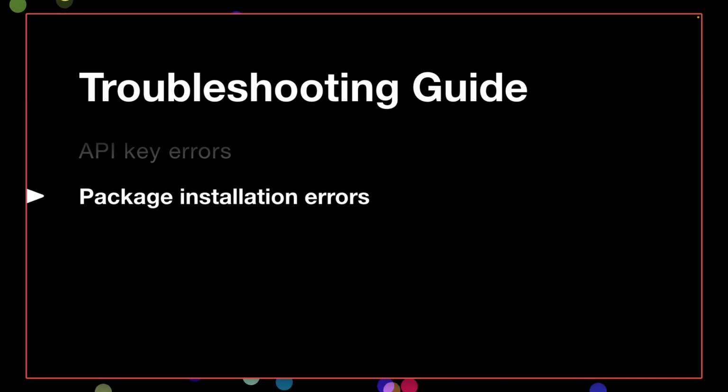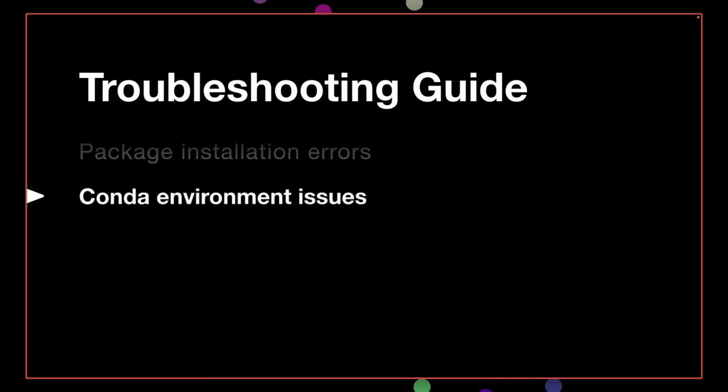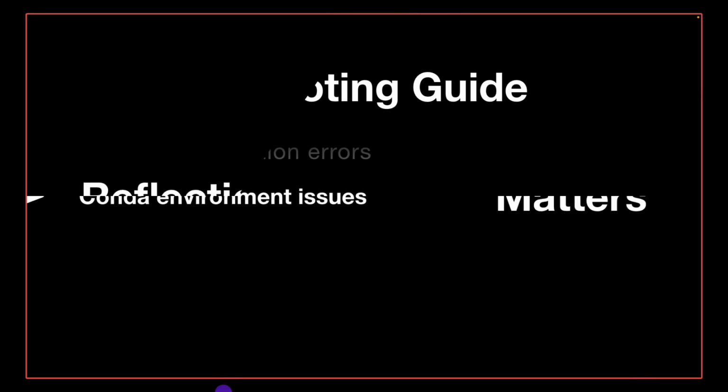And if the issue still persists, see if you have the necessary permission on your laptop. Sometimes your corporate laptop might not support the installation. You have to check on your personal laptop. And you might get some Conda environment issues. Now, this can happen when you have an incorrect version of Anaconda present, or maybe the old version was not removed. So try uninstalling the existing version and download the latest version from the Anaconda site and try doing the steps again, and that would resolve most of your issues.